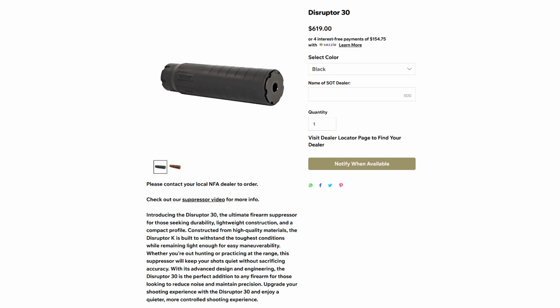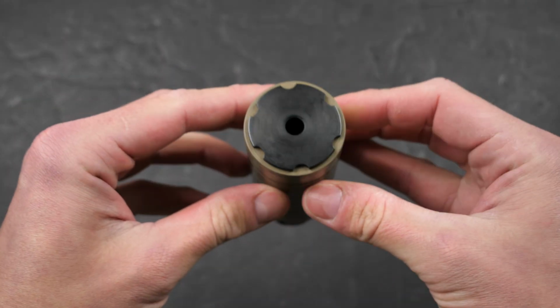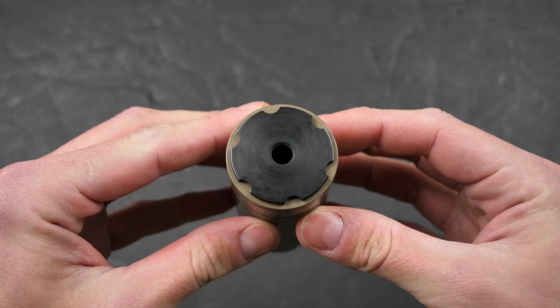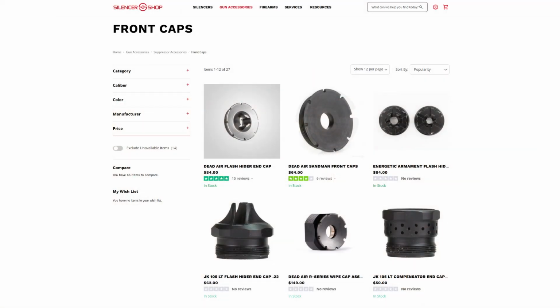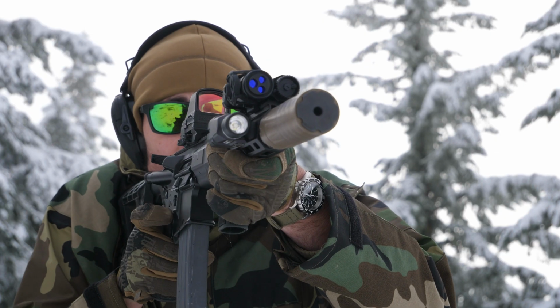The Wolfpack Disruptors, as well as the Lahars, have swappable end caps. The version of the Disruptor 30 that I've got is a prototype, pre-production, and it does not have the swappable end cap. The 5.56 one does. That is something that they're, I guess, doing now on all the cans. Swappable end caps often come up in defense of the idea of the universal suppressor. Like, hey, I'll buy the 30 caliber can and then I'll swap it over to a 5.56 end cap when I run it on a 5.56 gun, and that will improve the performance.